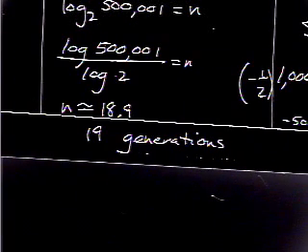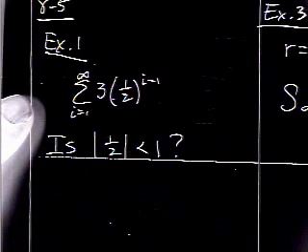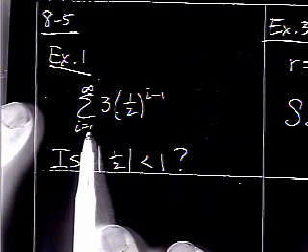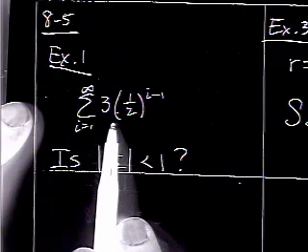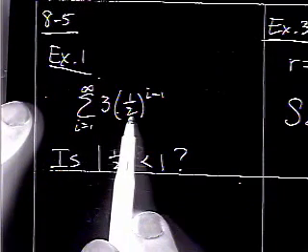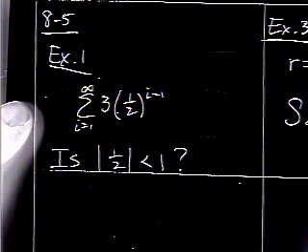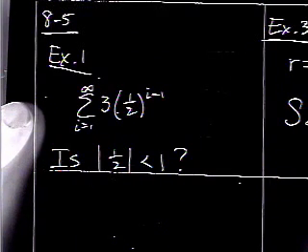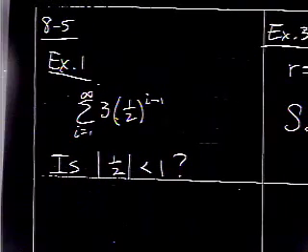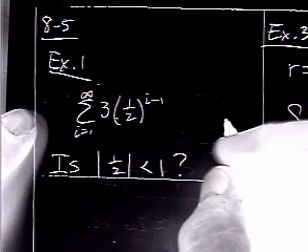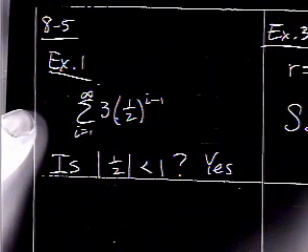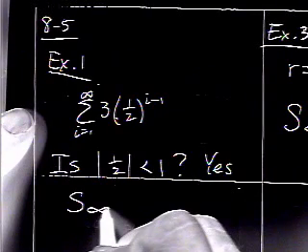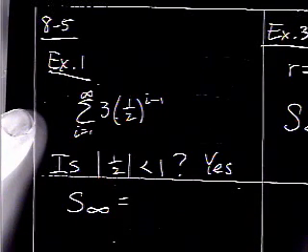Alright, let's look at examples in section 5. So moving on from the finite case to the infinite case. You can clearly see from this summation notation that it goes from 1 to infinity. It is geometric, right? 3 times 1/2 to the i minus 1. The big question we have, as we talked about earlier, was, is the absolute value of 1/2 less than 1? Of course, the answer is yes. Therefore, we can go straight to the infinite formula situation, right?